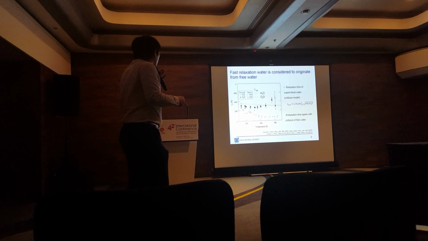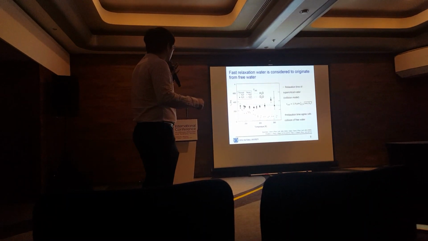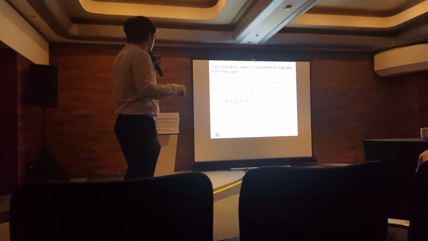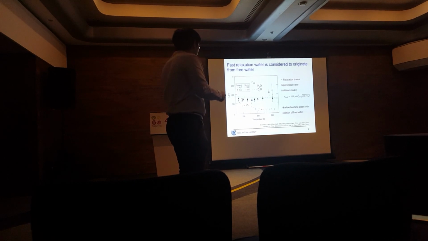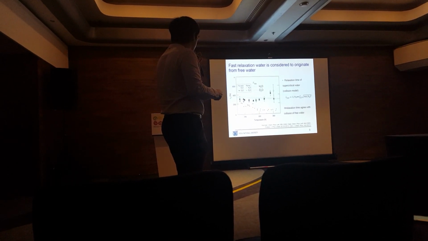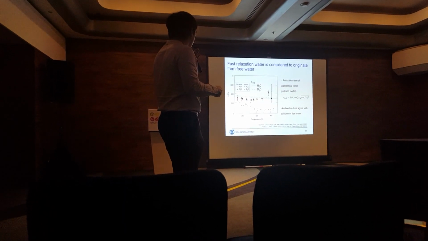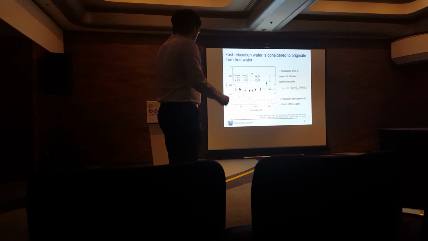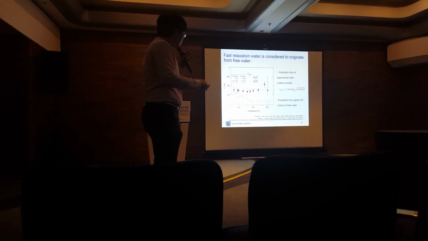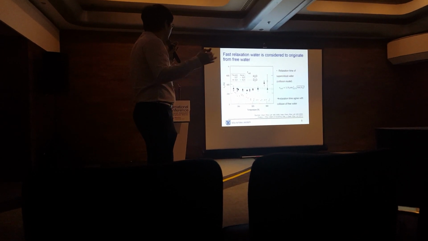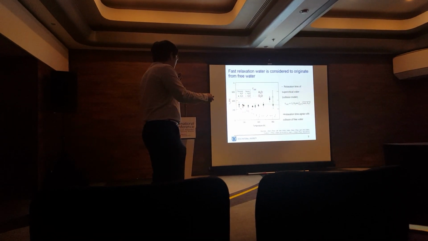After that, the fast relaxation water was considered to originate from the pre-water. The Tanaka group compared the collision time of supercritical water, which is composed of pre-waters, and the fast relaxation time. This is the collision time of the pre-water, and the black circles and black triangles are the fast relaxation time. The relaxation time agrees very well with the collision of pre-water. So people think the fast relaxation water originates from the pre-water, or weakly hydrogen bonded water.